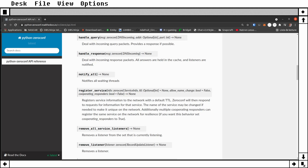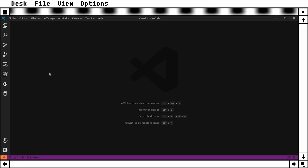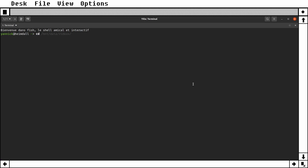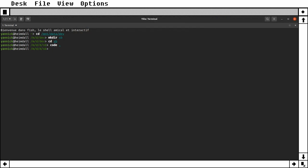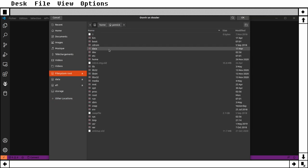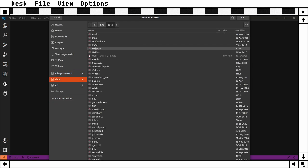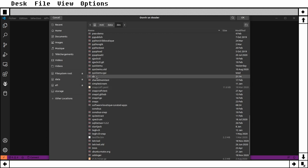Okay, let's see. Yes, we have a Visual Studio Code. Of course we do. Okay, we're going to create some project folders. Let's create that over there. Let's say, I don't know, SB or StreamBerry right now. That's going to be good enough. And we already had a Visual Studio Code, so let's not start another one. File, open folder, computer, mnt, dev, SB. All right.